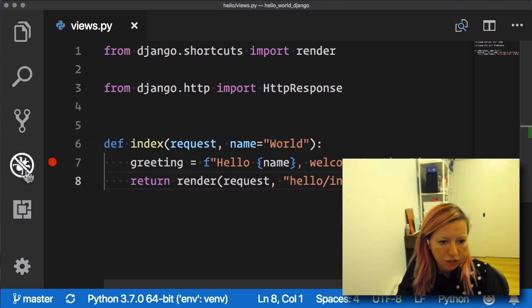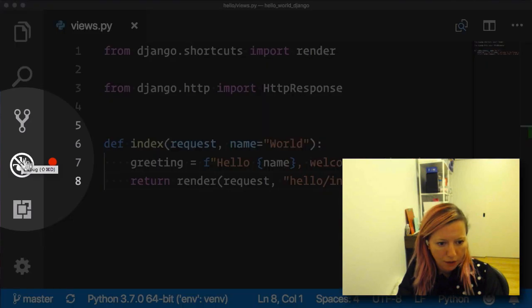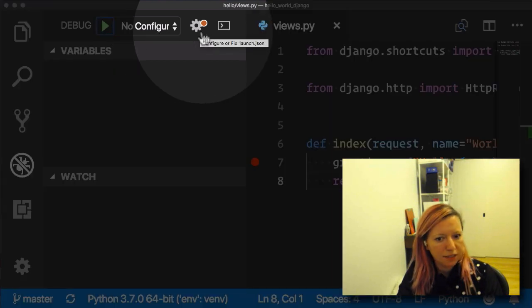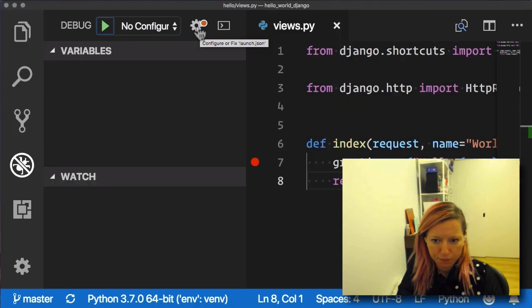The next thing we have to do is open the debug view here by clicking on the bug with the no over it. When we first open it, we'll see that we have no debug configuration. That's okay. If we click this gear button, VS Code will set one up for us.